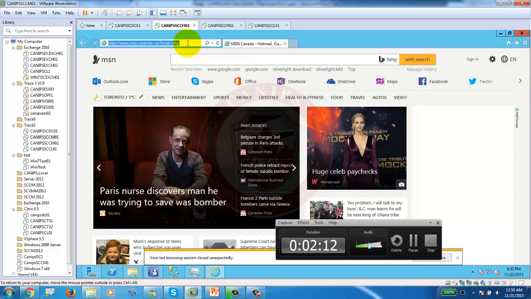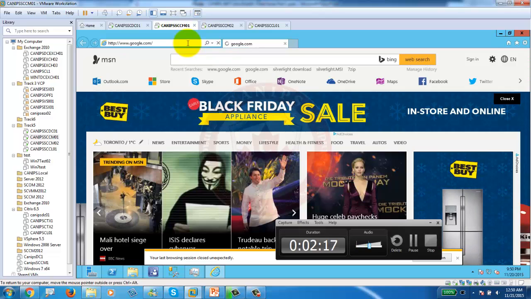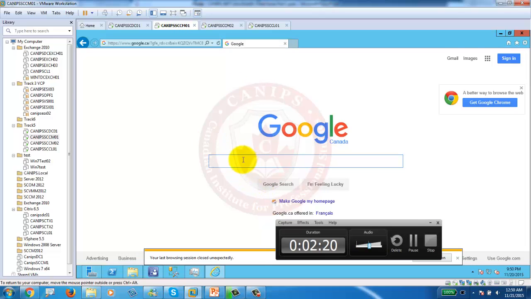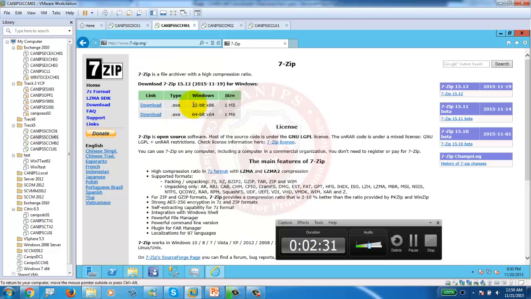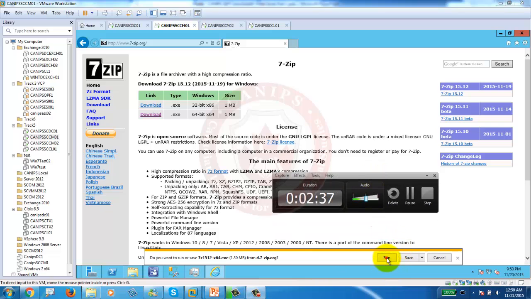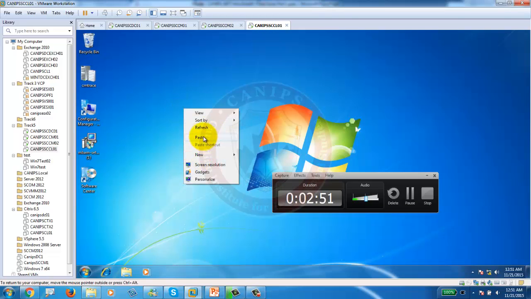So first of all, I'll go to my favorite search engine, Google, and I can download 7-zip. If you go to the 7-zip website, within this we can download the EXE. I'm going to download the 64-bit EXE, and no, I'm not going to run it, I'm just going to download it. It's a very small software. Go to the software folder. Now the very first thing that I need to do is try it manually, to check that it installs properly.